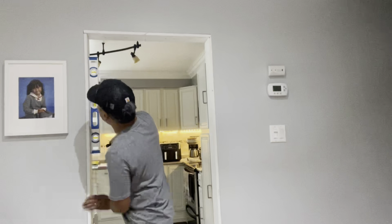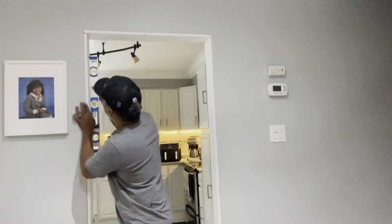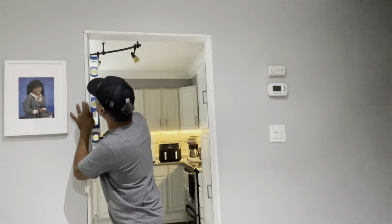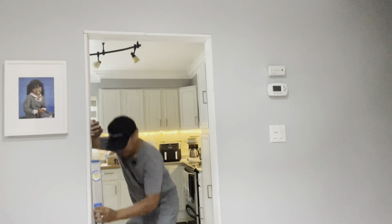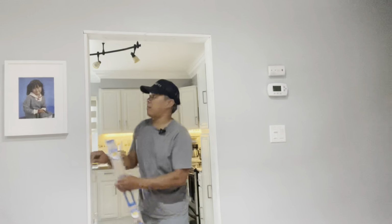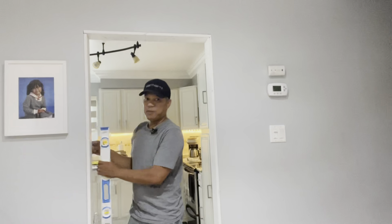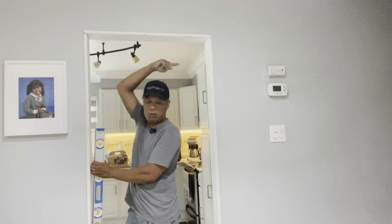Yeah, it's a little bit off. So what we're gonna do is we have to shim this one a little bit right here. And it should be fine all the way down. As soon as you get this jamb plumb, you're gonna have a perfect square over this corner, both sides.